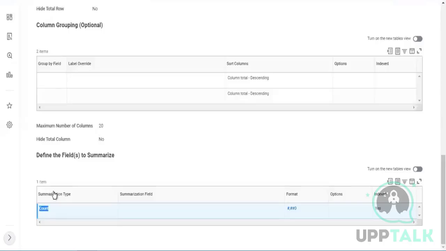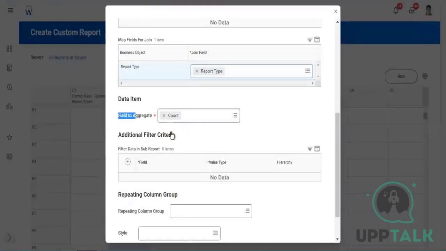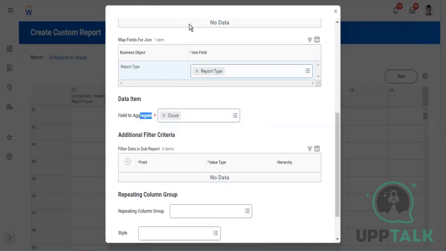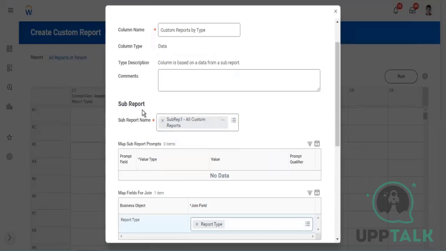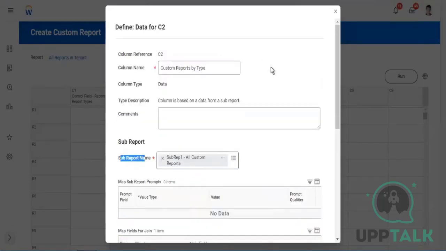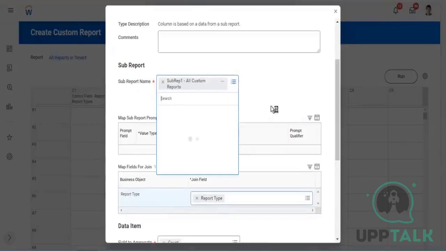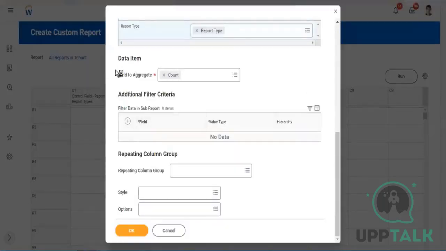Had I selected more than one aggregation field in this custom report, then Workday would have given me an option, which of those aggregations do I want to select, right? So this is basically the count field, which is defined on this sub report. So basically what I'm saying is on column 2, get data from this sub report and show the count values.